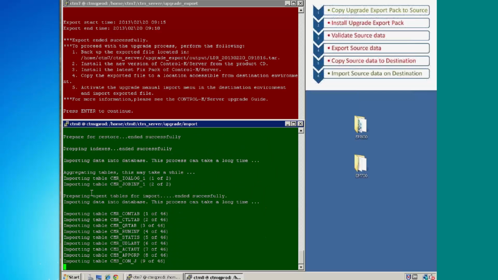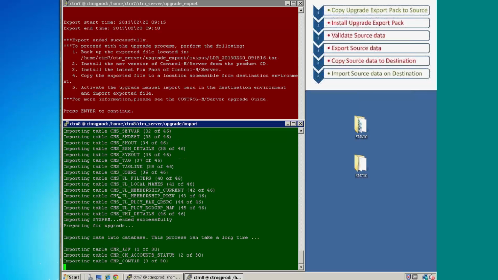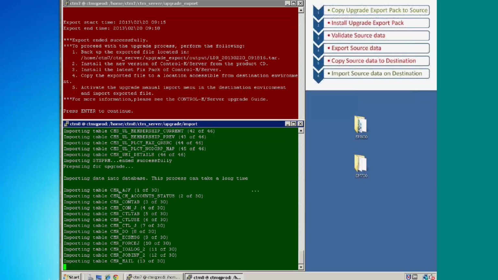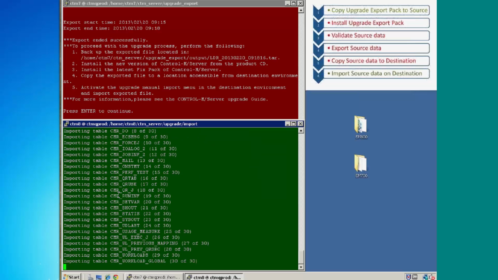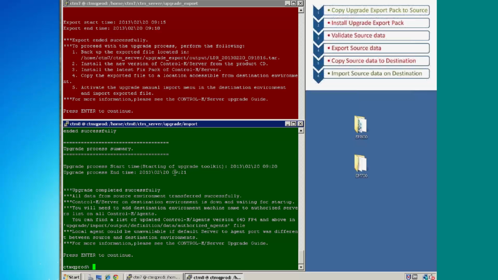You're presented with a summary of where the upgrade export came from, similar to the Enterprise Manager. That has since scrolled off the screen, unfortunately, but you're told from what machine the export was performed and the date and time. And then, just like the other upgrade exports and imports, we're presented with an upgrade process summary. Here we can see all the details and the most important message: upgrade completed successfully. If it hadn't, we would have again been given some detail in terms of the failure.